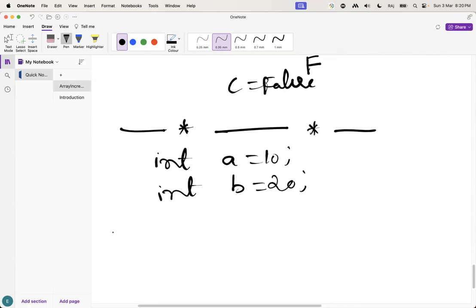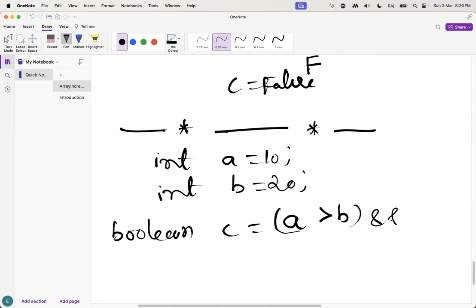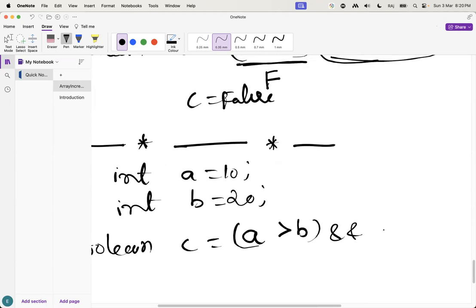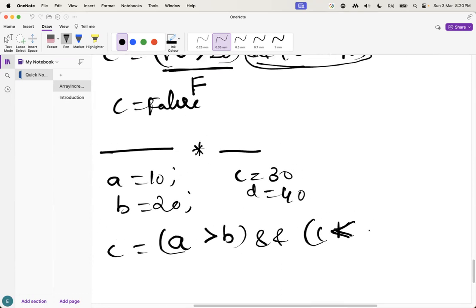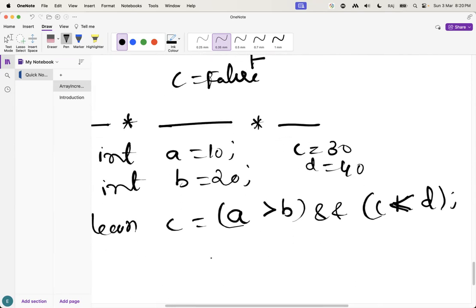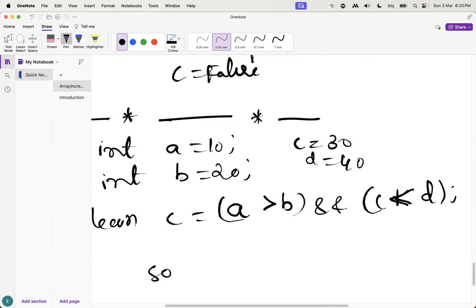I have given the variable boolean C equal to a greater than b and I have given other values here, c equal to 30 and d equal to 40. After that, I'm going to print the a, b, c, d values here.